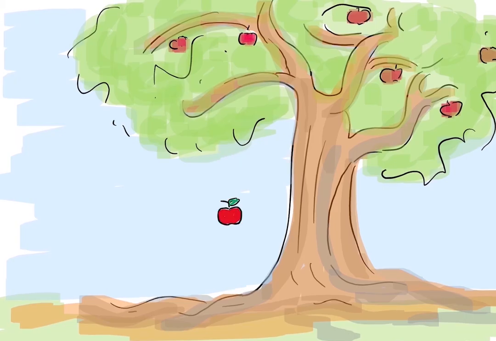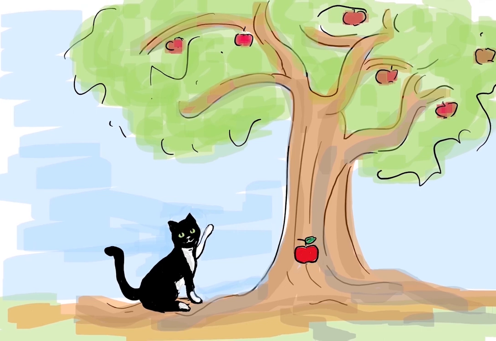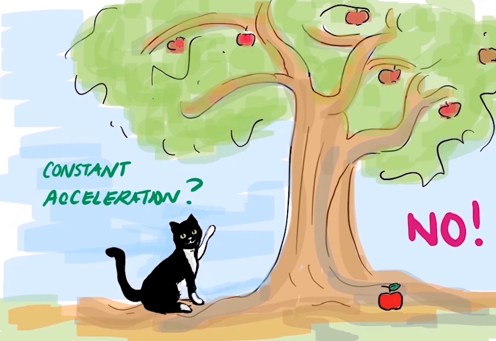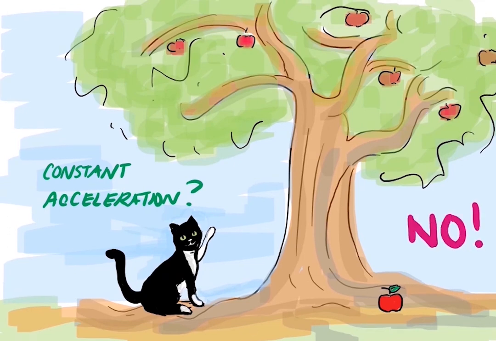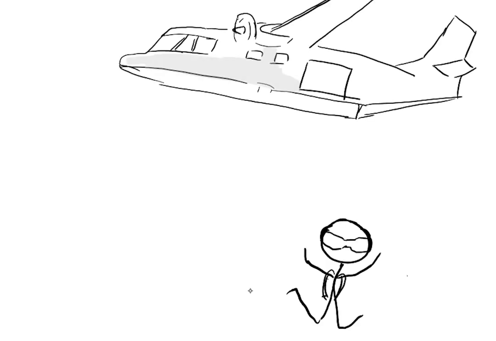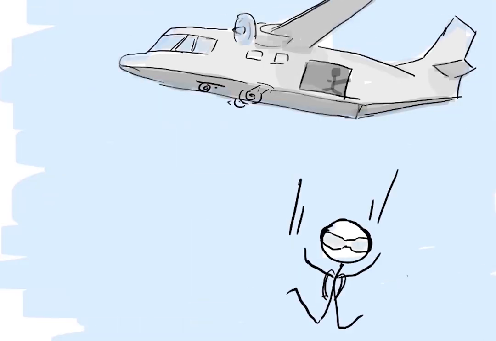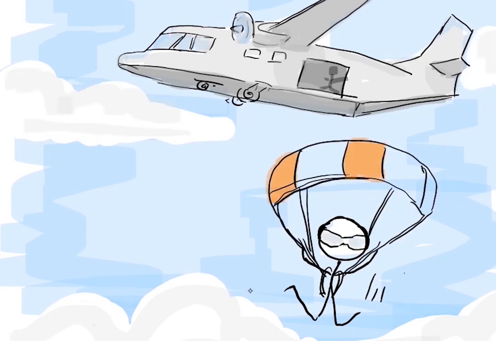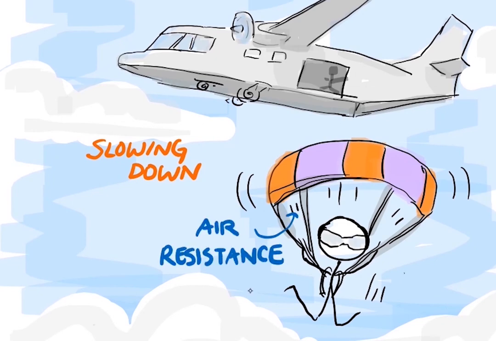But wait, what if a cat leaps in the way and knocks the apple as it's falling? Would acceleration still be constant? Well, no. An additional force would influence the acceleration of an object. That's exactly why a person can jump out of an airplane and slow down with a parachute. A parachute really isn't a complicated machine. All it does is increase the effects of air resistance on the person. So it seems air resistance is but another force that would affect the otherwise uniform acceleration of a falling object.